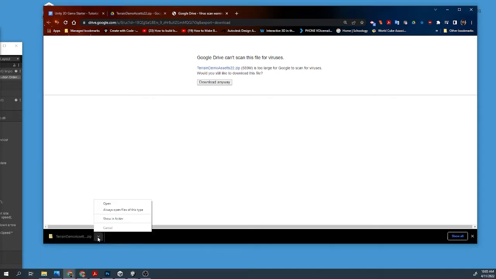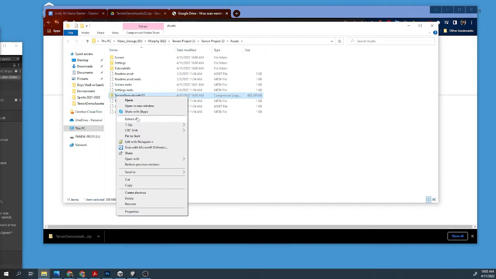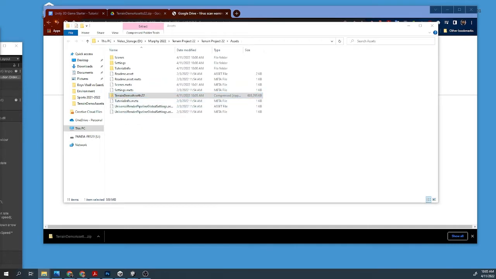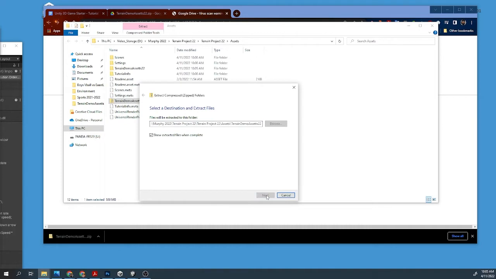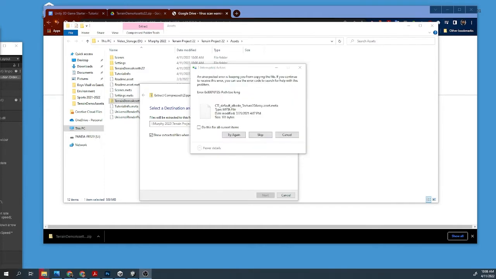Once the download is complete, you could show in folder, which is one quick way to get to this exact download location, and right-click, extract all, this zipped folder. Now I just had this message come up, no big deal. It's just saying that this file is too long.